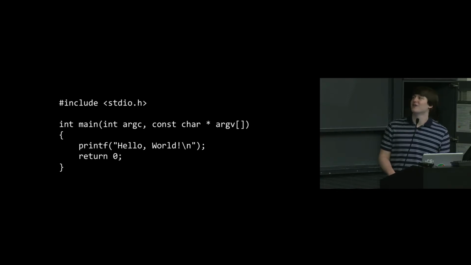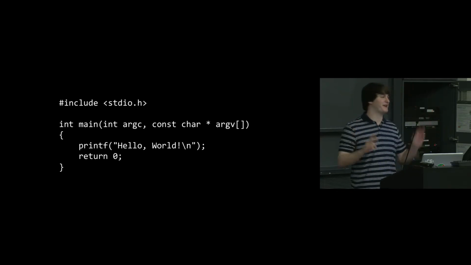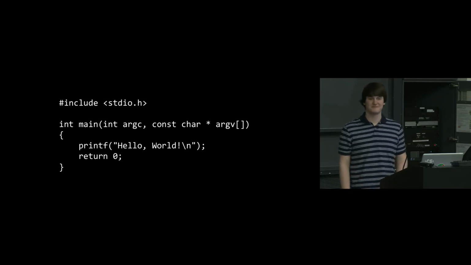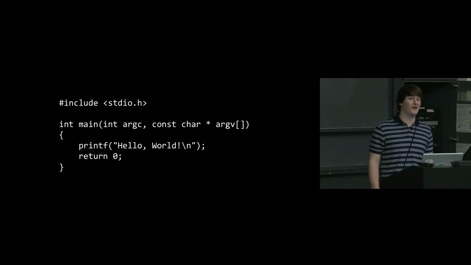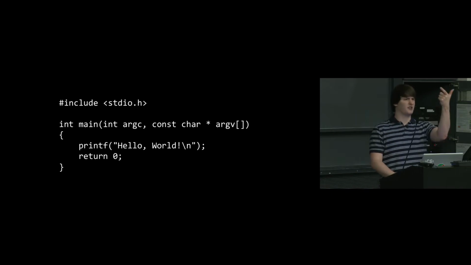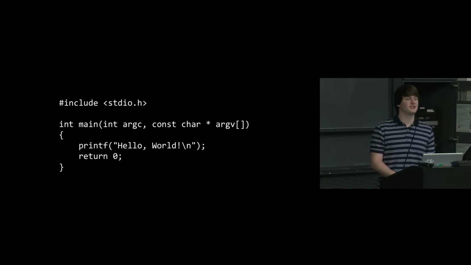So your very standard hello world program. What does #include <stdio.h> do? What is stdio.h? I think I might have heard someone say it, but it's a header file. It literally just contains the declarations of the functions. So we'll see more examples of those later. Those are still going to be pretty important in Objective-C.